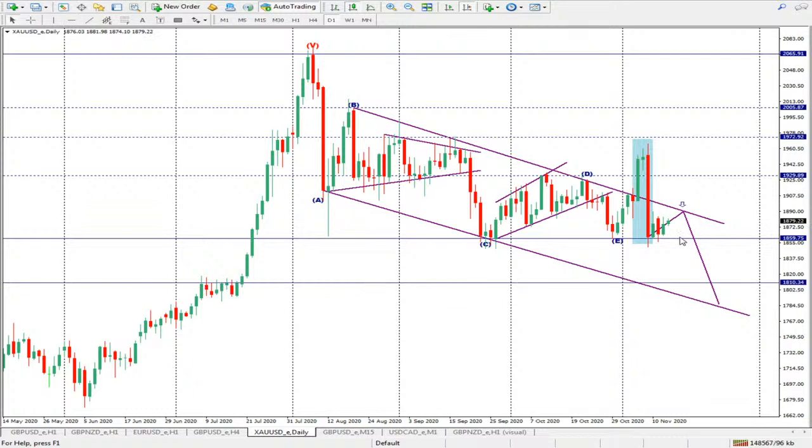So if the price moves down, we want maybe struggling around 1859.75. The next place is 1810.34. If the price breaks beyond all this, then we do expect a continuation much lower.